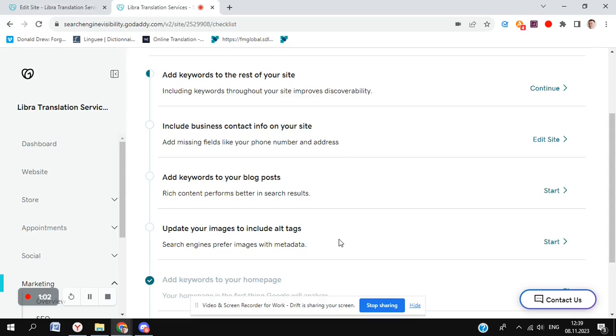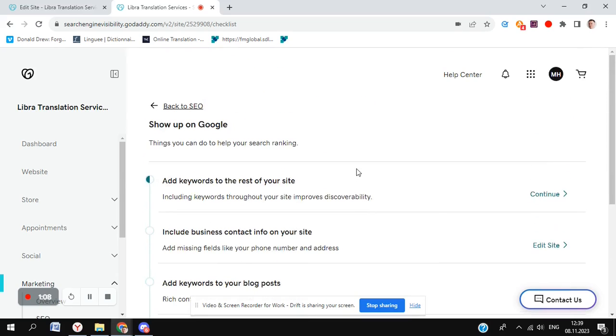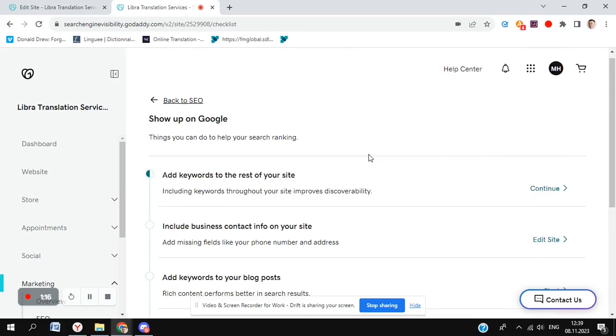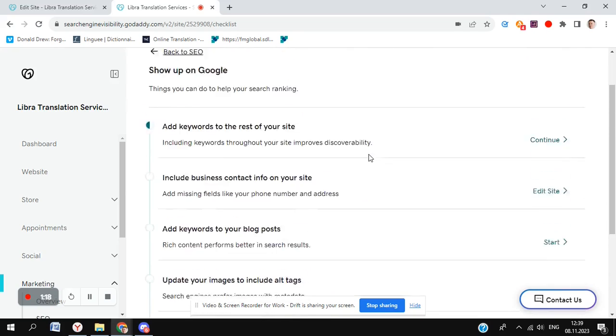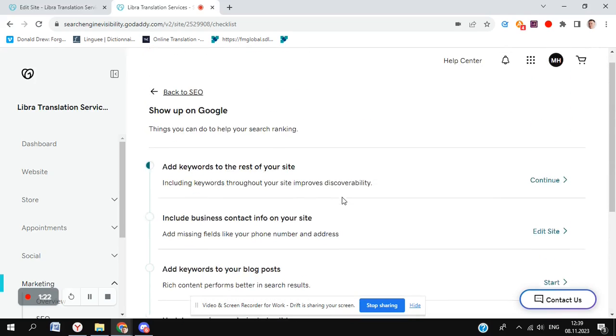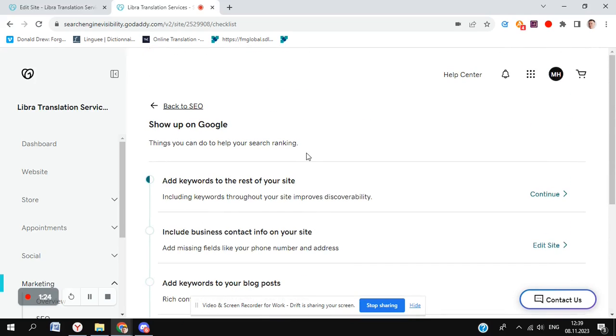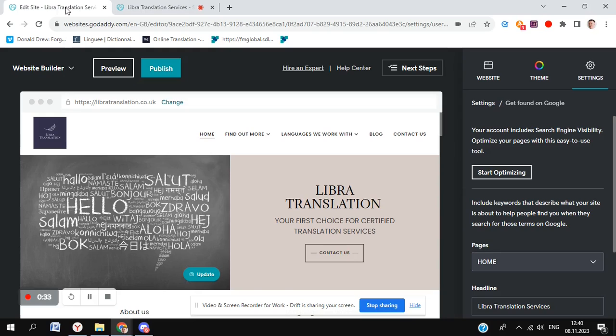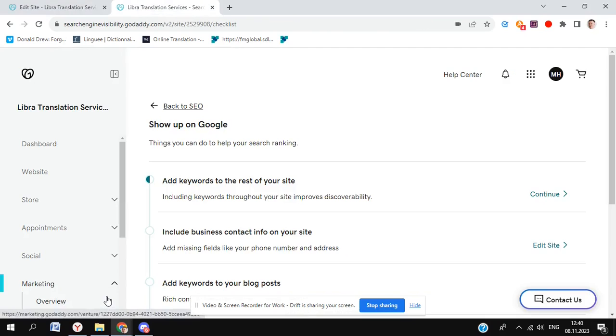But generally speaking, they give the impression that they'll make a massive difference to your rankings and your site. I think it's a bit of snake oil, to be honest, going on from GoDaddy. I would really recommend using Surfer SEO to optimize your web pages, which we'll look at a little bit later, as it covers really useful functional optimization that works. So in case you're really thinking, no, I have SEO tools, let's use those, I'm afraid this might not be the most recommended option to take, so sorry about that.